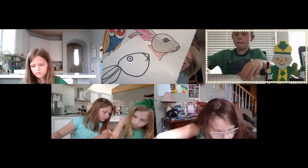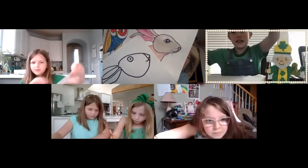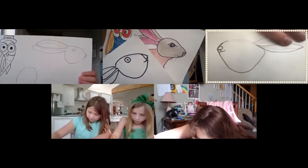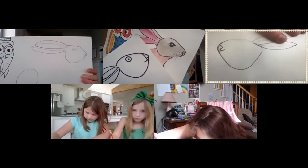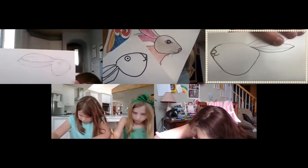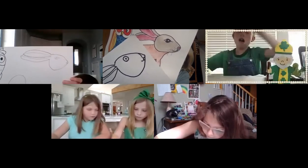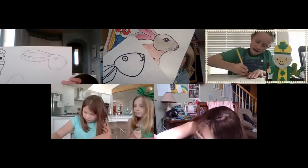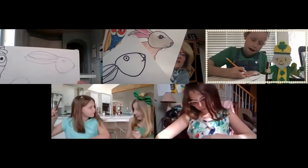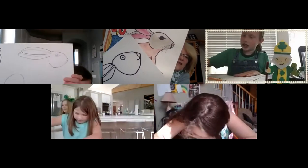I feel like my bunny's nose is very easy. I did my bunny's eyeball. It's very high. I love it. No, you know what? Because you almost have it look like the rabbit is looking up a little bit. His nose is high. So I think it's awesome where that is in proximity to his nose. I wouldn't change it, Fiona. I think it looks great. It just looks like he's looking up in the sky a little bit. I like this. So that gives you more personality.